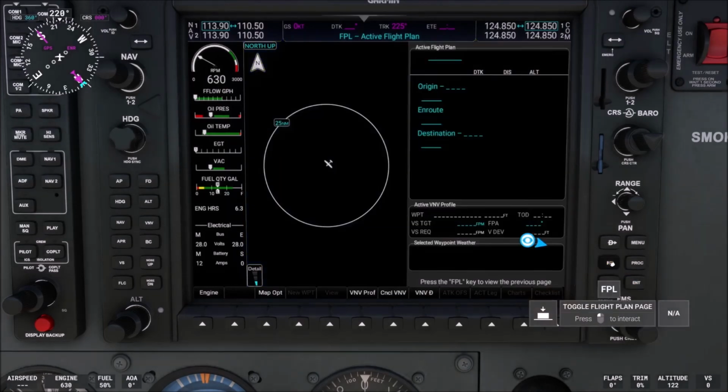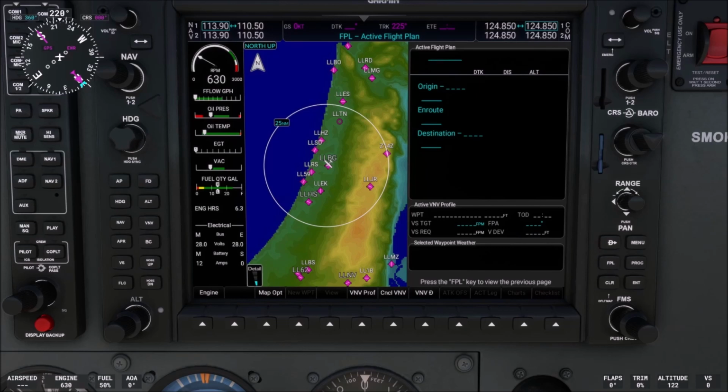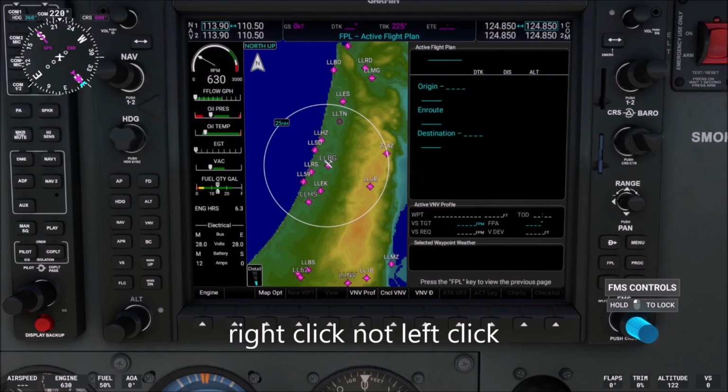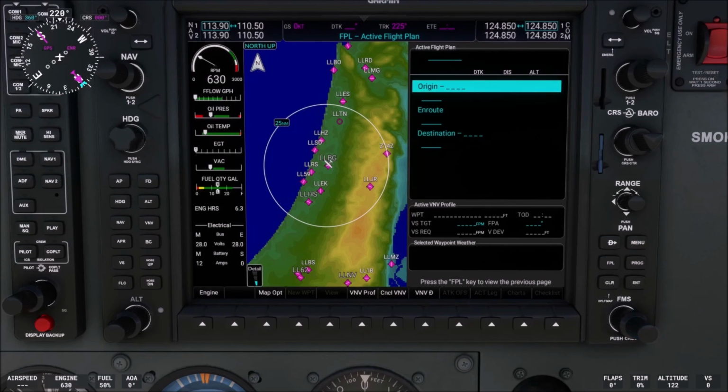Flight plan. Here we press flight plan, and here was the trap. You can press anything and still nothing works. Then you go here, you press again here, and it is just one click of the button. It is exactly as we have seen in the previous tutorials with the map. You press here, right click, not left click. Here it is. Okay, right click, it blinks. I think that this is all. If you find this, the rest is just a typical procedure, and it is easy to continue.